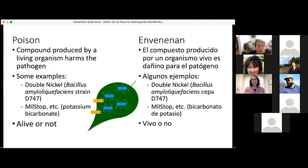With this mode of action, the active ingredient could be alive or not alive. Some examples are Double Nickel, which contains the bacterium Bacillus amyloliquefaciens — a biofungicide where the compounds that are poisoning the pathogen are already in the jug when you buy it, with very little production of additional poisoning compounds after application. Another example is biofungicides that contain potassium bicarbonate, such as Milstop. The potassium bicarbonate is considered a natural compound and a biofungicide by the EPA, and it also functions in this way.